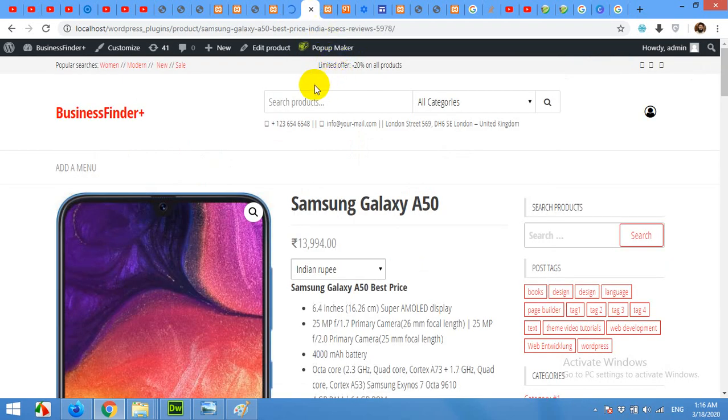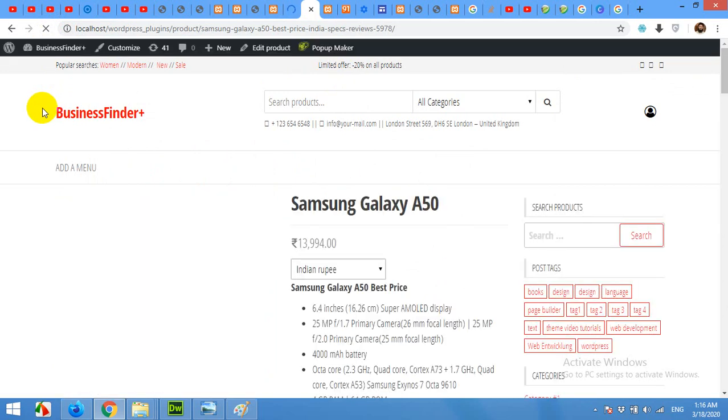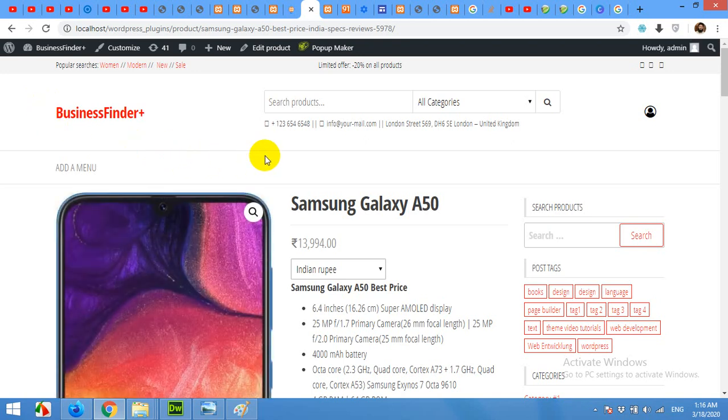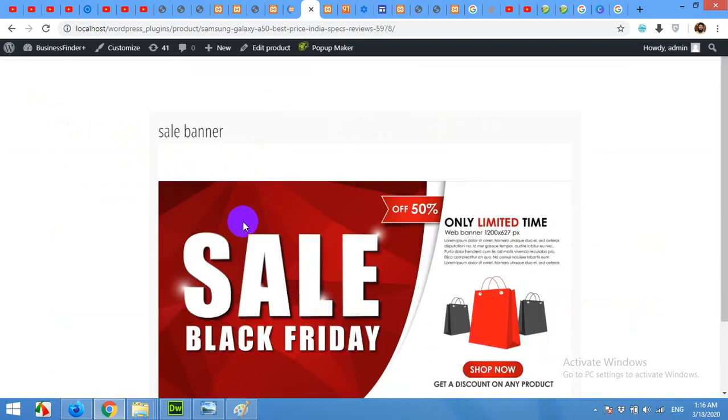They will see the banner. Let's refresh the page, and now every user every time will see the banner. After 5 seconds the banner will appear.